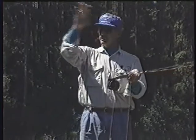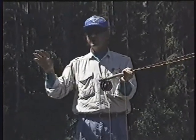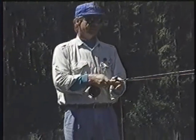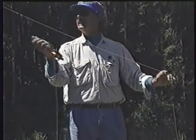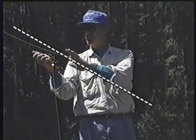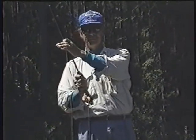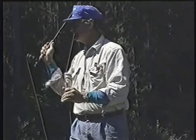Now for the camera, we're going to be watching a little square right here, so you're not going to be worried about where my line is going. Watch my right hand and my left hand — specifically, watch the angle my rod starts and stops at. I need this angle here, not this angle, to make my front cast.